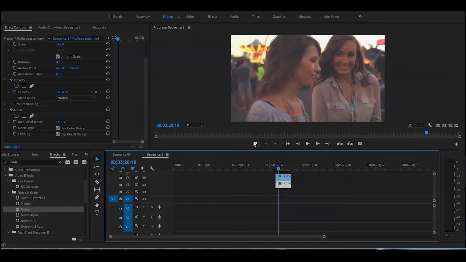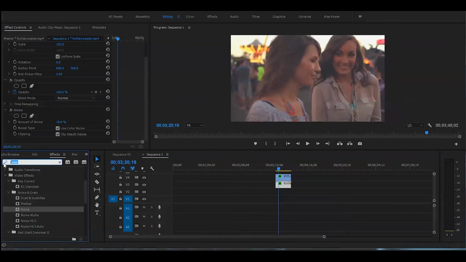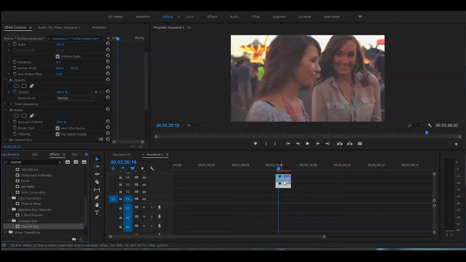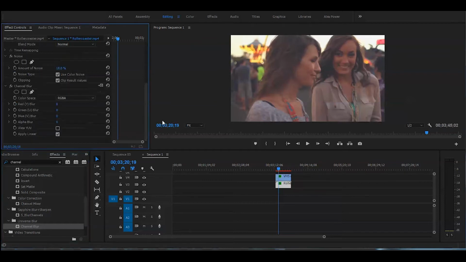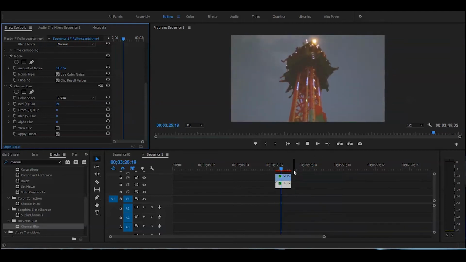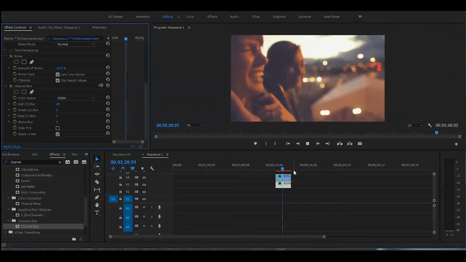I'm going to try to distort the colors a little bit, and I will go to the effects and look for Channel Blur. I will grab that Channel Blur and put this on our footage as well, the lower layer here. Go down all the way, and you're going to change the very first channel. If your video is 4K, you would need to distort this more and add more noise as well. But this has been shot on a DSLR camera at 1080, so I would change this to around 30, and it looks much more like VHS video right now.